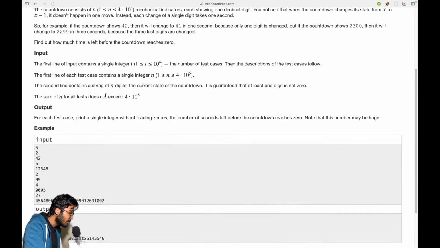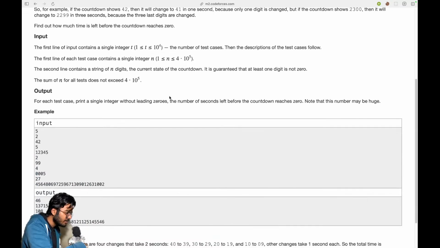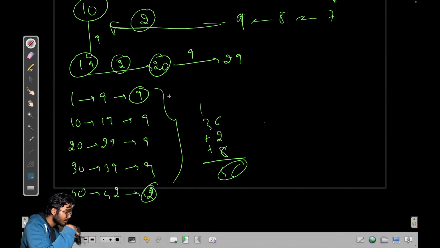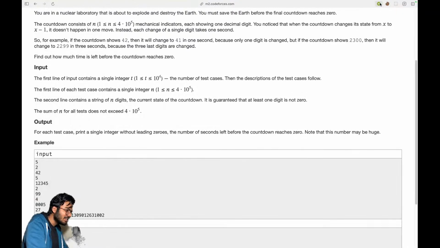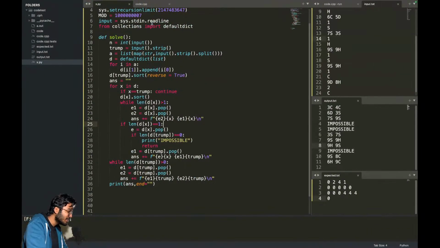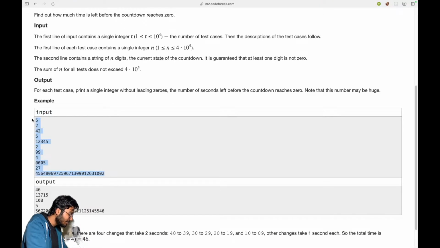Actually, n is only till 4 into 10 to the power 5. I can actually store all these values and then calculate my answer. Can't I? The answer is a long number, obviously, but I can simply do it in big O of n time. I know this is not the conventional way to go about it, but I think we can simply do it this way. Okay, I will do it in Python only.